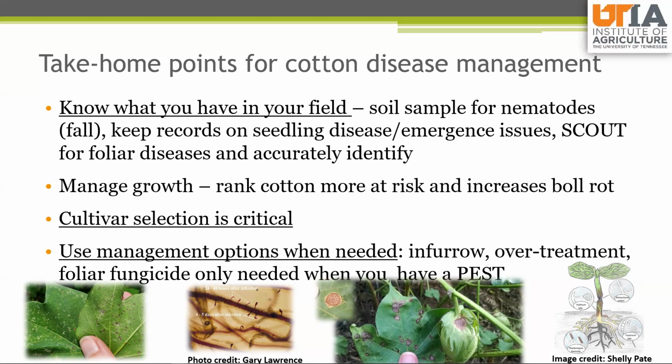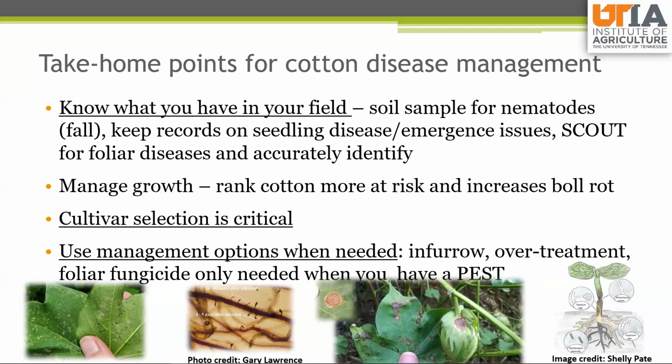The really only difference when you go to sample for nematodes, if you look in the image in the bottom right-hand corner, instead of taking your soil probe and going between the rows and going up and down, you want to only come off of your row 6 to 4 inches and then angle your probe at a 45-degree angle. So when you push it all the way in, you're sampling around the root zone of your previous crop. This is where the nematodes are going to be. The nematodes will not be in between the rows where there are no root systems.